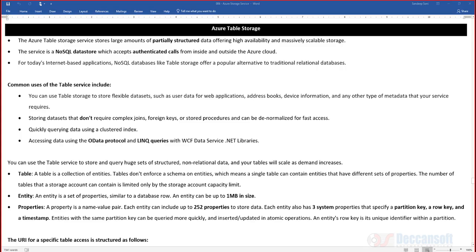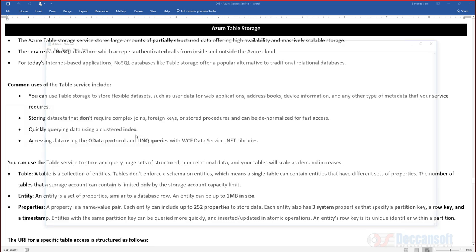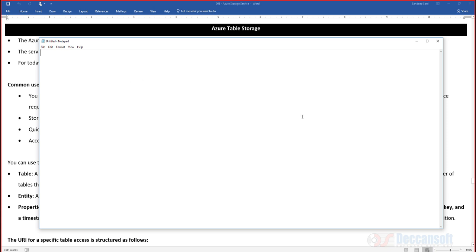Azure table storage. First, we have to understand when exactly the table storage is going to be useful. Basically, table storage provides a NoSQL data store service. Now, before I proceed further, let me explain it practically. I did mention this example in the introduction, but maybe for many it is not clear. Let me explain once again.